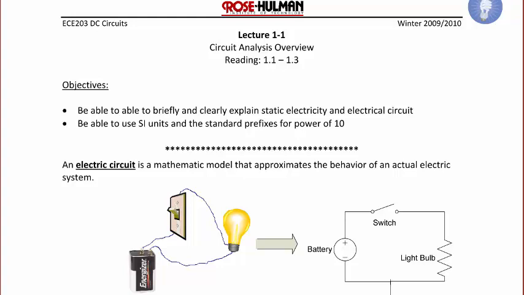First, the definition of an electric circuit. An electric circuit is a mathematical model that approximates the behavior of an actual circuit system. An example of an electric circuit system is one that everyone sees, which is a typical household light switch, which basically, when you turn on the switch, the light turns on, but somewhere there has to be power in order to have current flow from the switch to the light bulb or the light to turn it on. In this class, we don't actually draw these realistic looking diagrams, but we draw a circuit model.